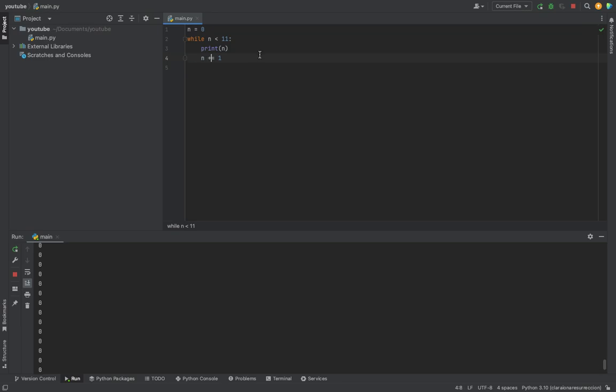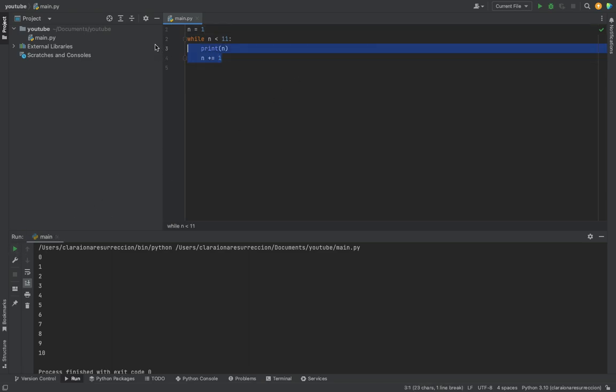But we'll use plus equals. So here's what it outputs: 0, 1, 2, 3, 4, 5, 6, 7, 8, 9, 10. So we could do that thing I showed you in the first example, and that took 10 lines, and do it in 4.